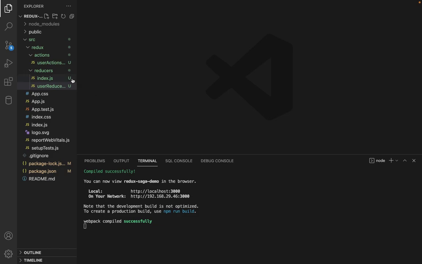So guys, I will start from the actions. I think we all know about Redux. An action is a plain object, or I can say an action is a function that returns a plain object that contains a key named type.